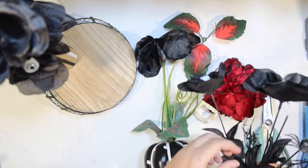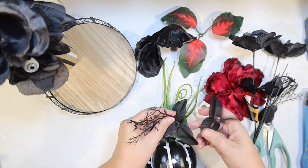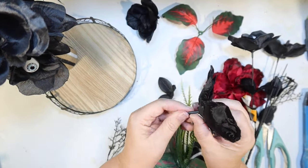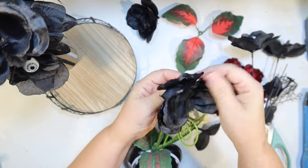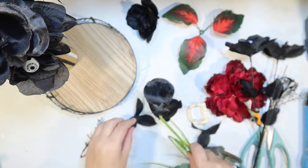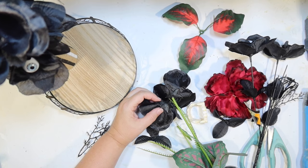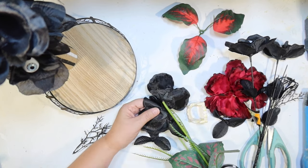So I thought we could use another one of these little black eyeball rose arrangements to place together to make a giant black flower. So it's going to coordinate with our color scheme. I just take one of the black flowers and put it on the existing thing. That's the only one I really have to attach to. The rest I'm going to have to attach with hot glue. But it ended up being pretty easy.